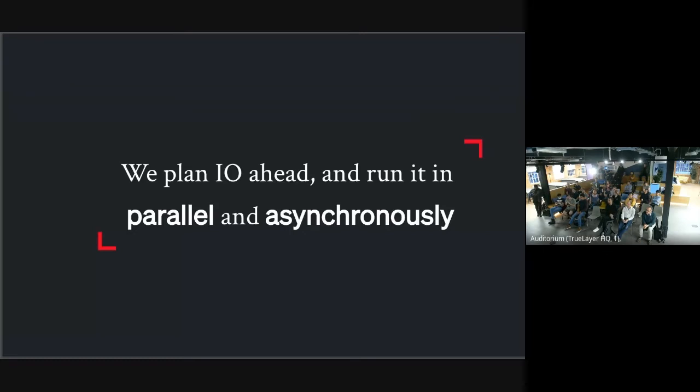For example, if you have 10 words, you need to say, okay, I will need these 10 term dictionary parts and then these 10 document ID lists, etc. And so we are doing this in the Quickwit code so that we know exactly which pieces of data we need, and we run the requests in parallel.